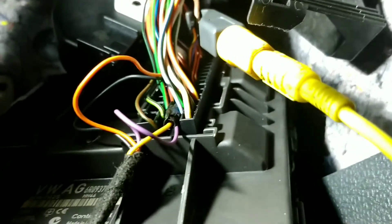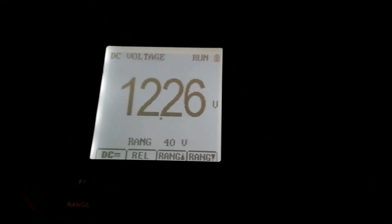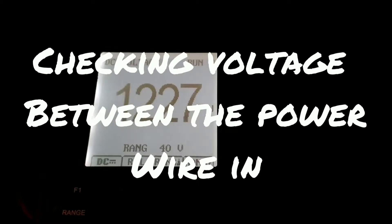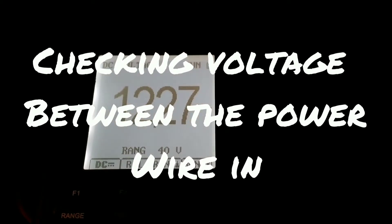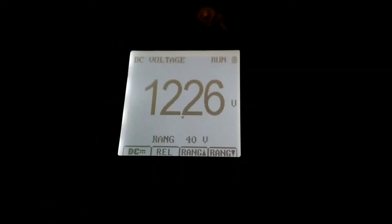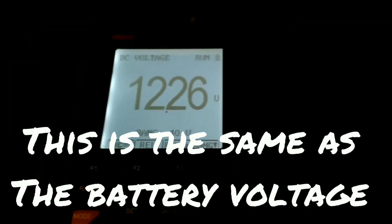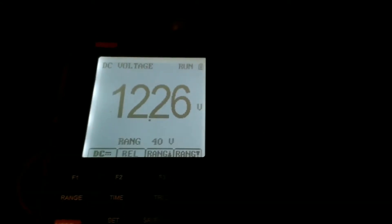Now I've connected it with these leads. You can see one is going on to the fuse box side, and we've got the ground side on the body control module. Across those two leads we've got the battery voltage — that's the difference in the circuit. Using Kirchhoff's law, that totals the power being used, so I know that the drain is inside the body control module — slightly higher than it should be. That's the cause of it and I don't need to look for anything else.